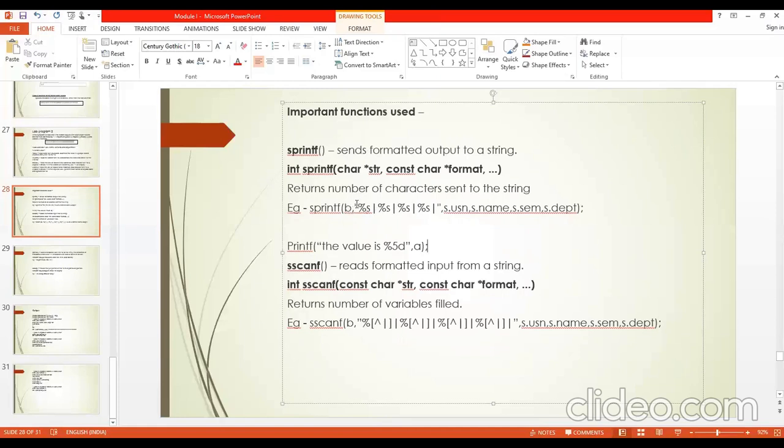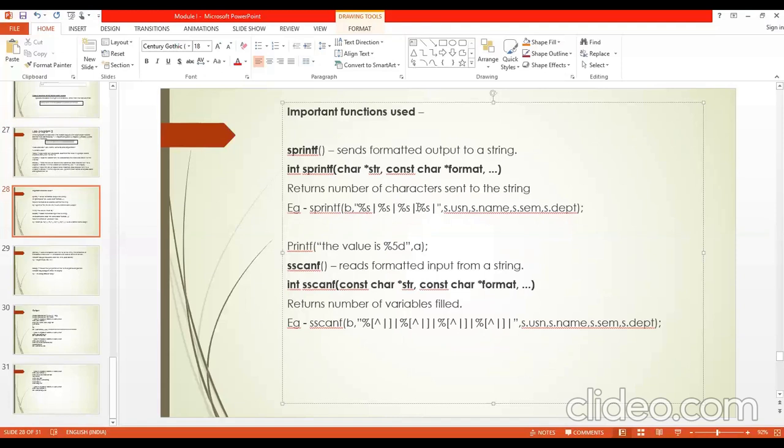The first parameter is a string, and this formatted output is sent to the variable b. So sprintf uses the buffer b, a string in which this formatted string is stored.